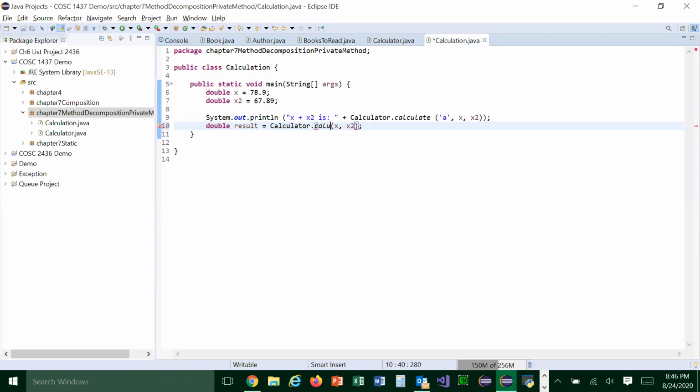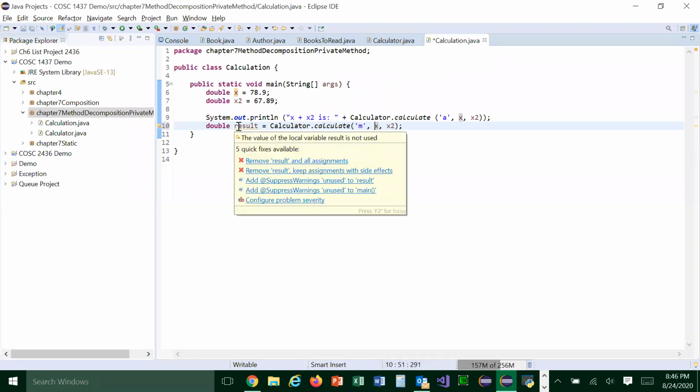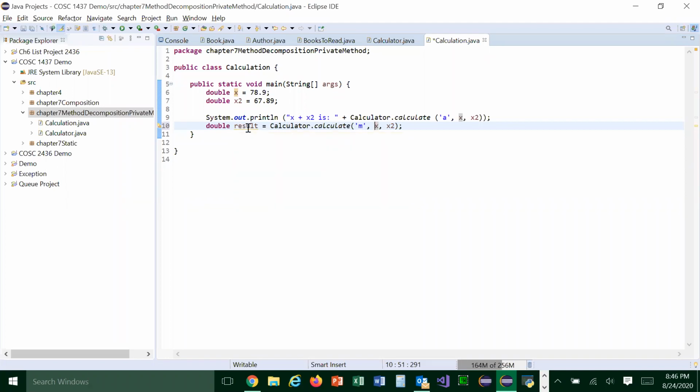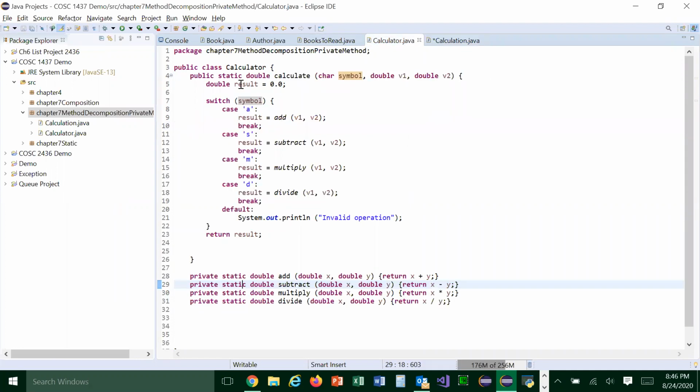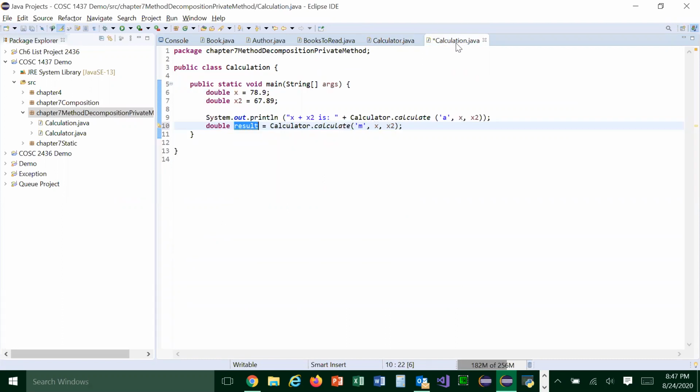So calculate, and it needs another parameter, and now we have the result. And just so that you know, to review from chapter 4, scope, this result has nothing to do with this result, right? They are in two address spaces.